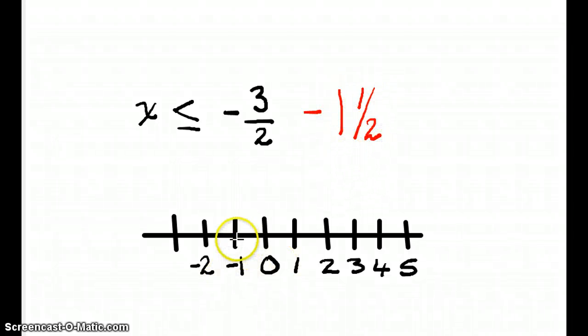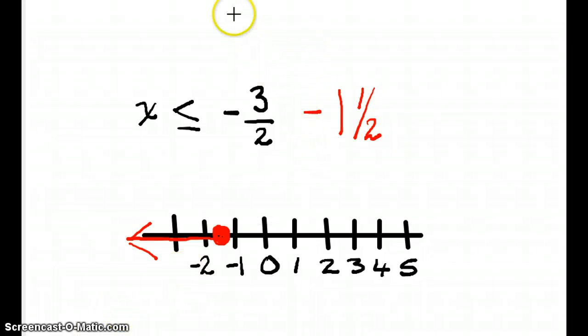Be very careful that you don't go to the -1 and then move to the right. This is even smaller than -1. How much smaller? By another half. Okay, it includes -3/2, so I fill it in, and my arrow goes this way.